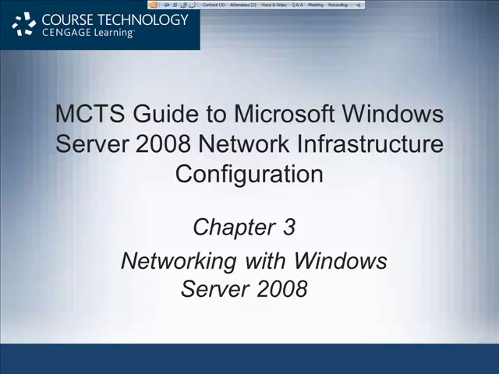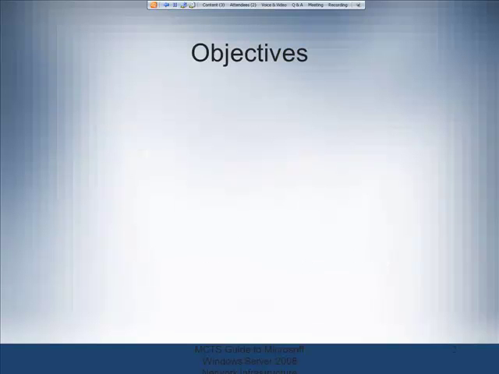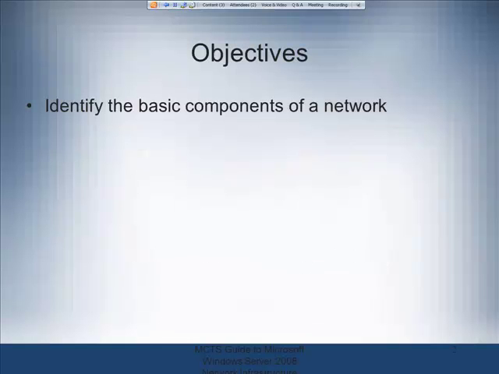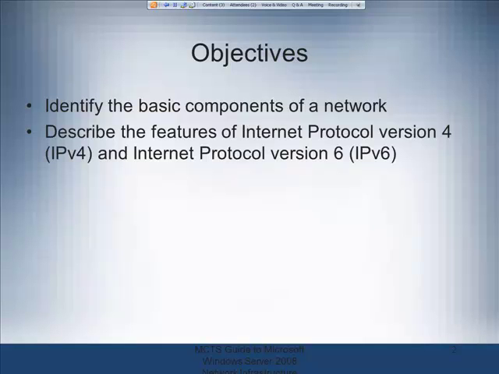Okay, let's talk just for a few minutes about networking. Again, you've had networking classes. You've had a router's class. So this should be hopefully a review, and I've taken a number of the slides out. We'll go through it quickly again. Identify the basic components of a network. They've got a couple of different definitions that they use about how a network is and how it works. Describe the features of IPv4 and IPv6.